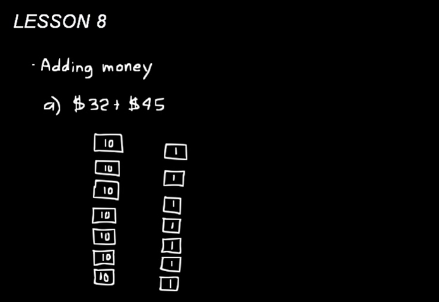Okay, so now we just count up how many tens we have, and so that would tell us what to put in our tens place. We have 1, 2, 3, 4, 5, 6, 7 tens, and so we can put a 7 here and then count up the ones, 1, 2, 3, 4, 5, 6, 7. We have 7 of those, and so we would have $77. That's what $32 plus $45 equals, is $77. 7 ones and 7 tens.